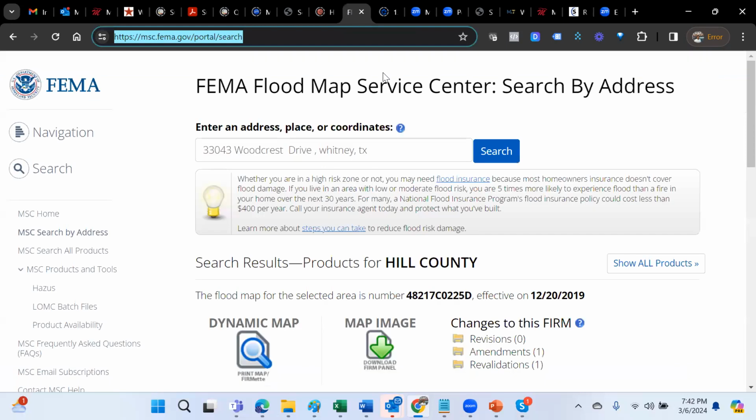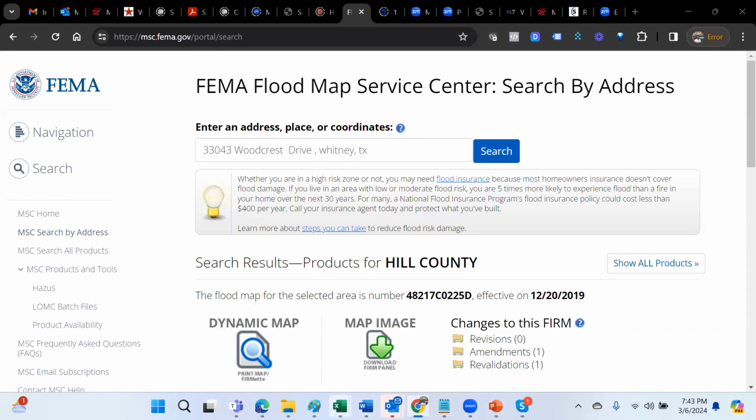So this is the FEMA maps. Whenever you search a lot or a home, the first thing you want to do is see if the home or that property is in a flood map or not. Because if it's in the flood map, the price will significantly reduce. You don't know what you can build, and there are several studies from the civil engineer, zone inspector, or geoengineer that need to be done. So this is the link, and I will share that with you.